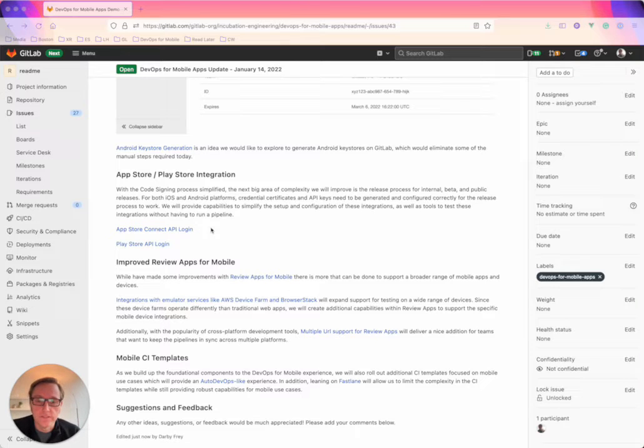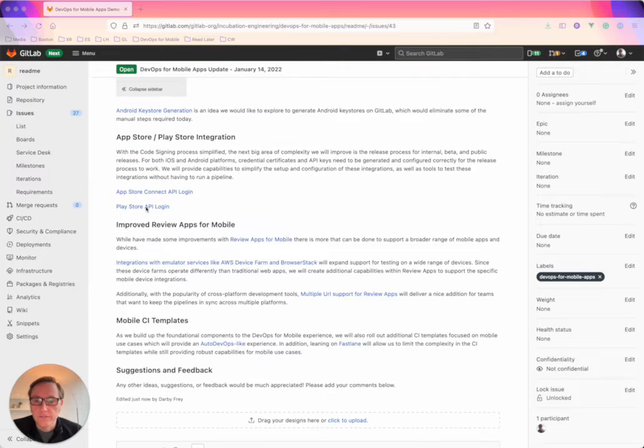Another thing that I think is important to call out: typically in a CI pipeline, your deploy step is going to be at the end. And so if you have a configuration problem, you have to run through the whole pipeline before you get there, which is frustrating. So what we can do is build out some testing tools that allow us to actually test the connection within GitLab before we have to run a whole pipeline. I think this will make life a lot easier for folks that are doing this, and they can be confident in their deploy step at the end of their pipeline.